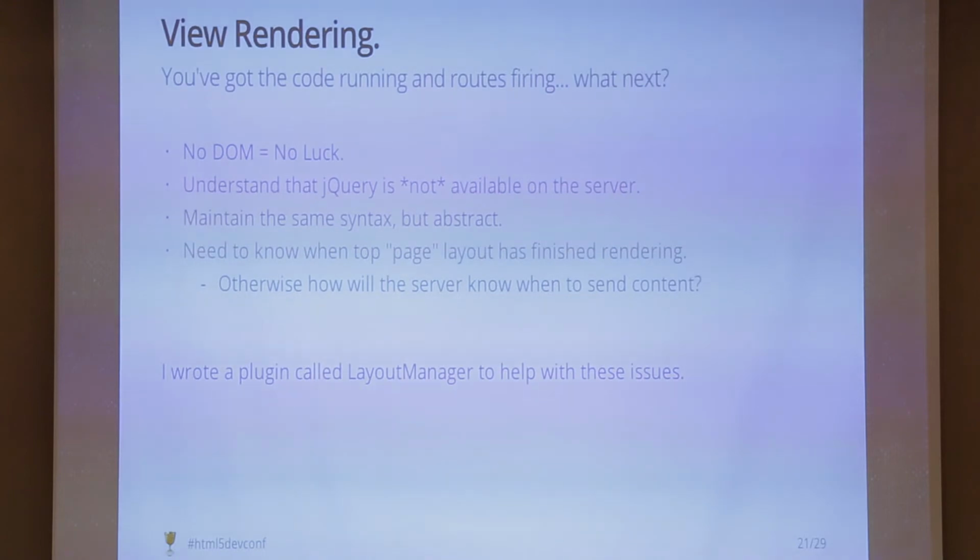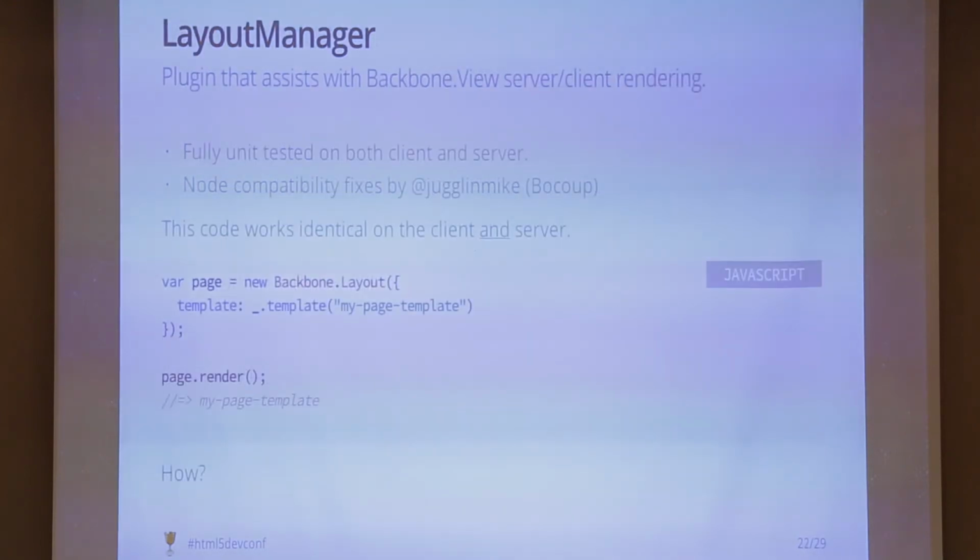So I wrote a library called Layout Manager, and I don't know if anybody here has heard of that, but it's a Backbone View specific plugin that runs on both the client and the server. And as of recently, it has full unit test coverage inside of Node as well. So our syntax is maintained one-to-one from the browser and the server. This compatibility was done by Mike Panisi, who works at Boku.